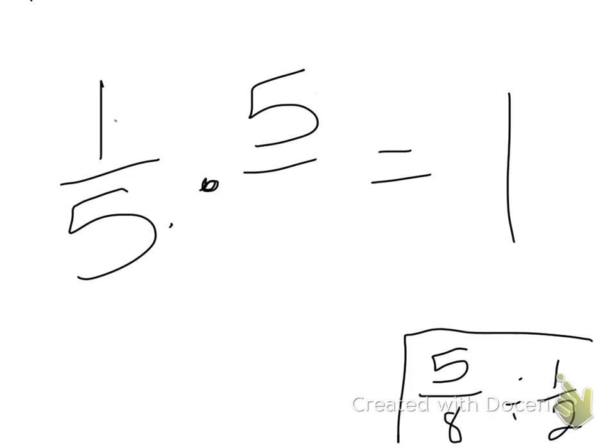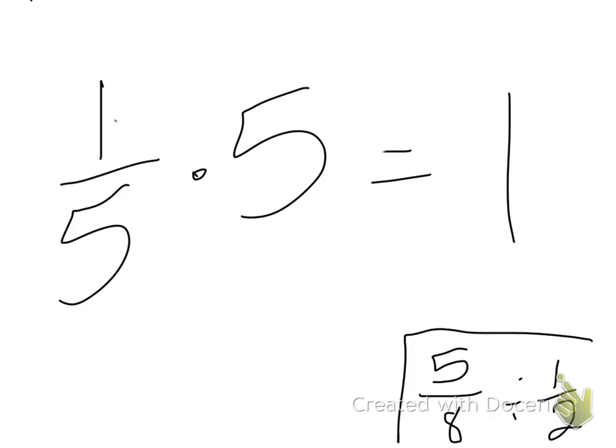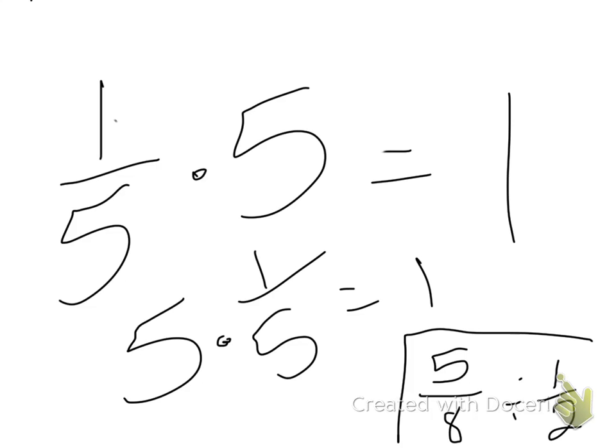So you'd have to multiply that by 5 to get 1. And remember, 5 as a fraction is 5/1, because you could do this and it would give you 1. So the reciprocal of 1/5 is 5. And now, the opposite way, 5 times what would equal 1? Well, 5 times 1/5 would equal 1. So because you can multiply them by each other to get 1, they are reciprocals.